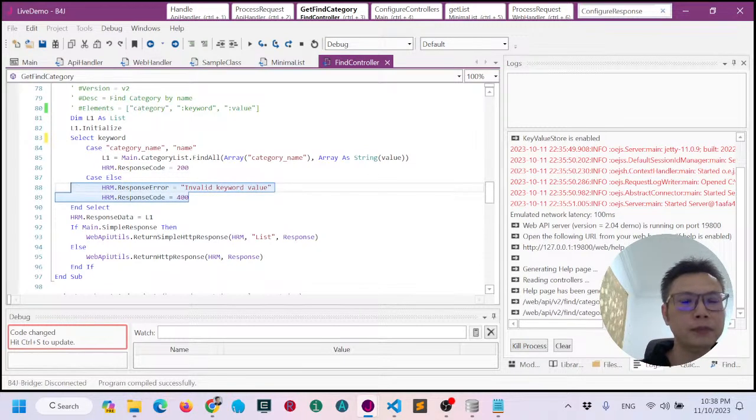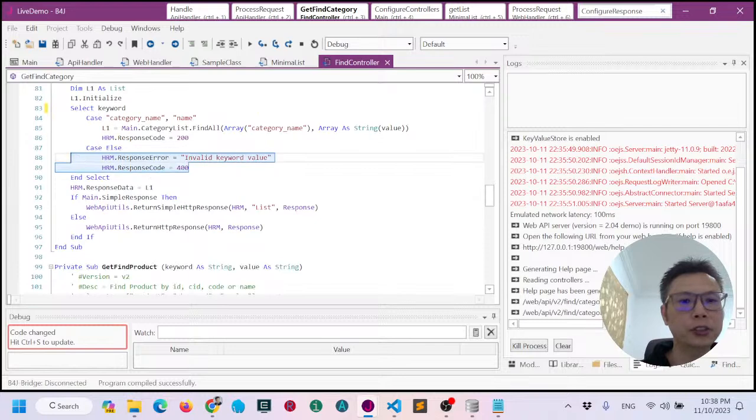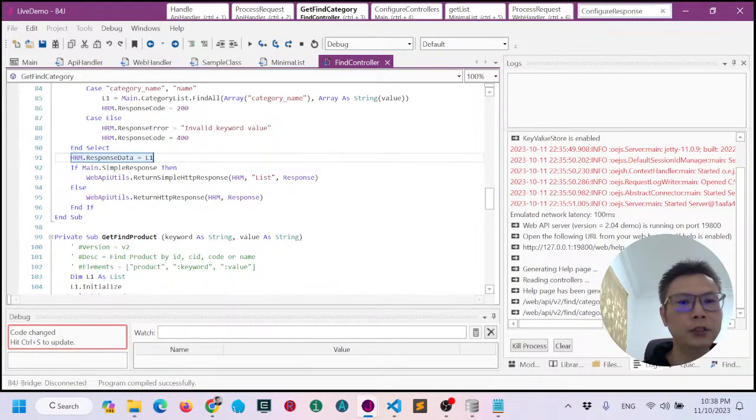Okay, and sometimes I will use return to exit the select case. So you have to follow closely how the code works. You see from here we don't exit, means every code coming out from the select case will continue to execute line by line, okay, until the output will be displayed using the response.